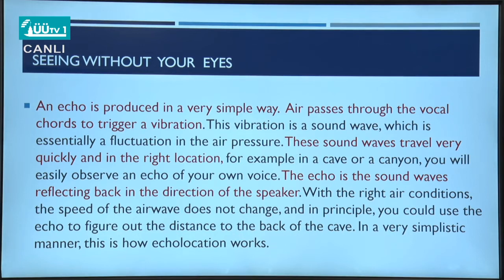So as you can see from the first line, we can see here that the writer is trying to define what is an echo. He was like saying, an echo is produced in a very simple way, like we have seen in the previous activity. It's like when some materials absorb the sound and reflect it, you will have the echo. So air passes through the vocal cords to trigger a vibration. As I told you, it's the shaking movement. So this vibration is a sound wave. This can create the echo.